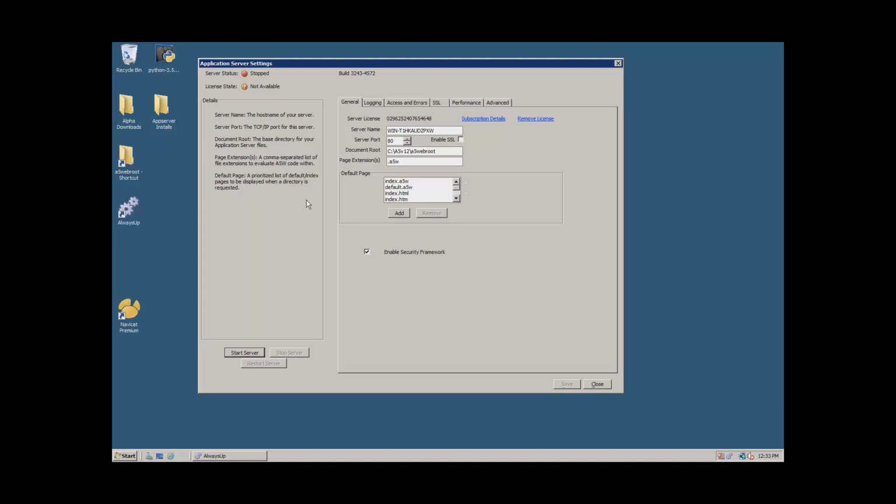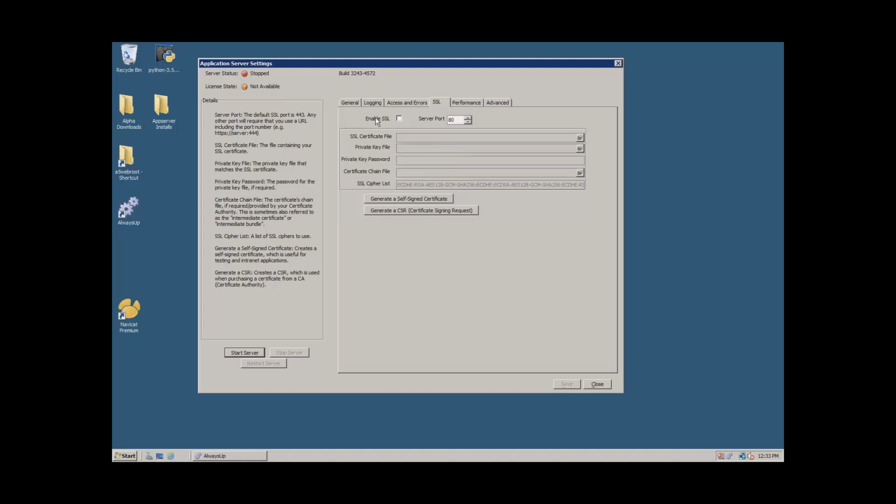Long story, but ignore that. It's actually working fine. But you'll notice when I'm in my server settings, there's actually a tab for SSL. In here, you can enable the SSL, and then you attach your different key files that are used for that. So there's a process that goes through to set all that up. And again, you want to set up which server port you're using for this server. But once you have set this up properly and put it in place for SSL, then you're good to go. From then on, your server is going to use SSL for its communication and give you that higher level of security and reliability in terms of your connection to the devices out in the field.